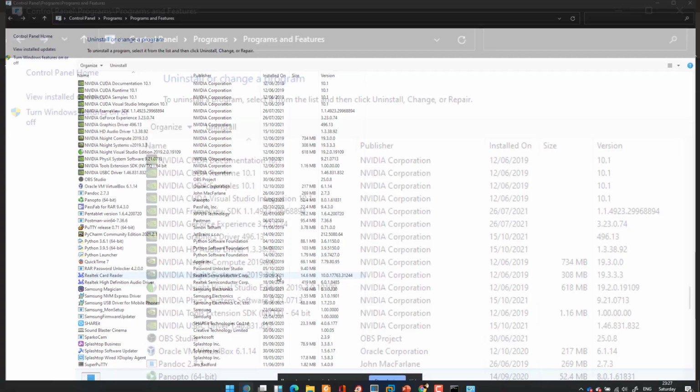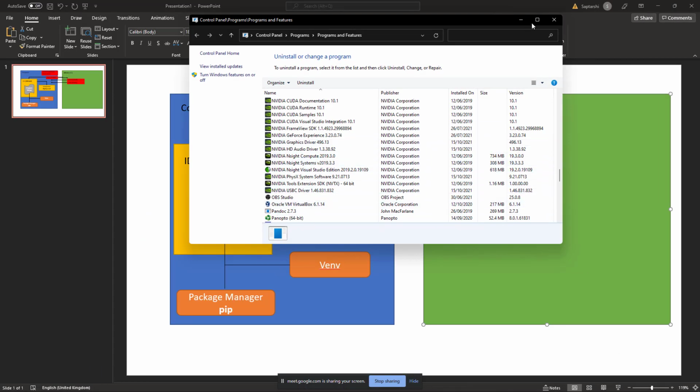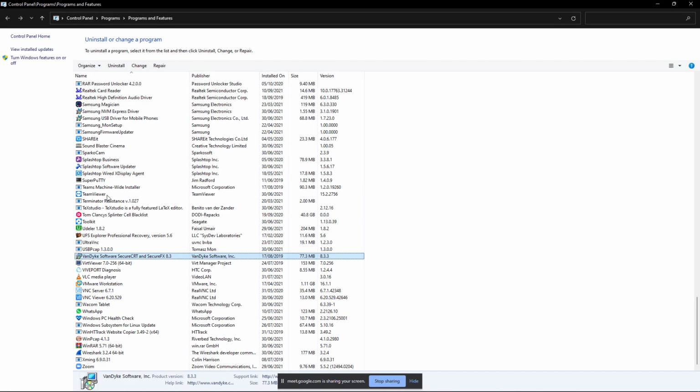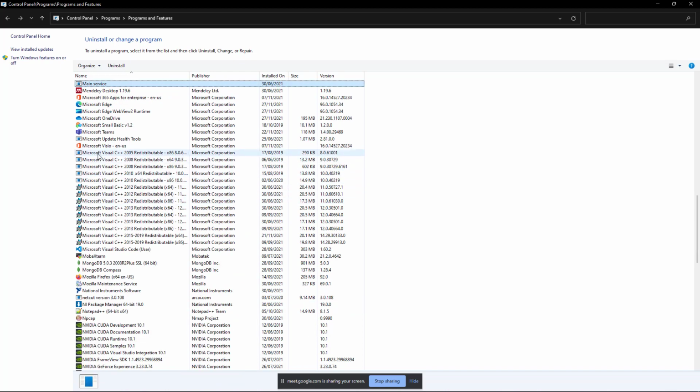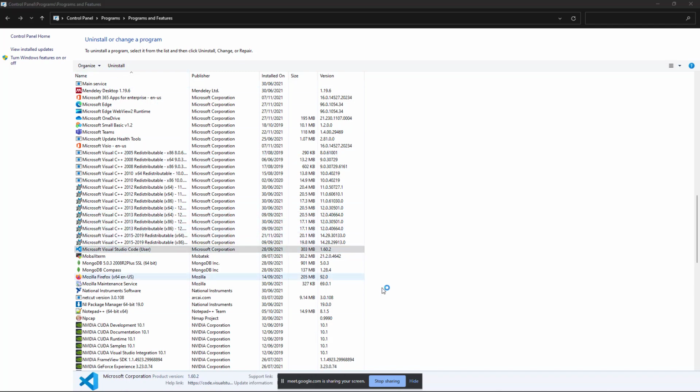I think it's under V. If you look for V, doesn't mean you don't have Visual Studio Code. I have it, of course. Try Microsoft then. Is it under Microsoft? Yep, this is Microsoft Visual Studio Code. Okay, let me first uninstall this.